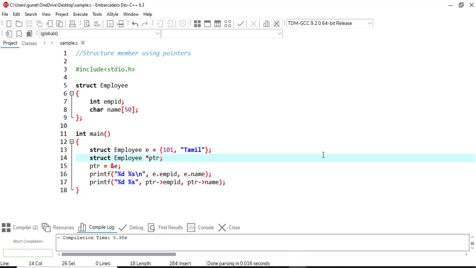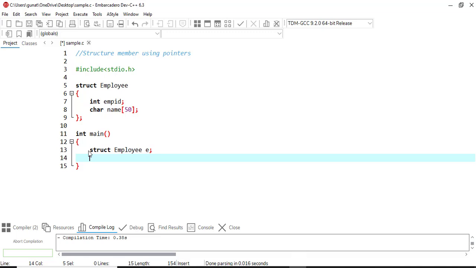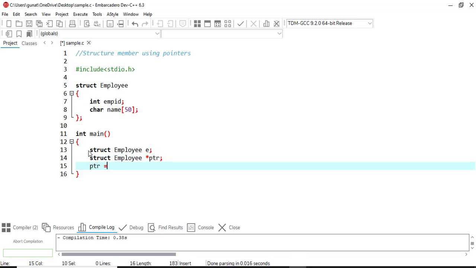Now let's get the input and print output using the pointer operator. Here, I'll create a struct Employee e. Then I'll create a pointer, struct Employee star ptr, and set ptr equal to ampersand e.